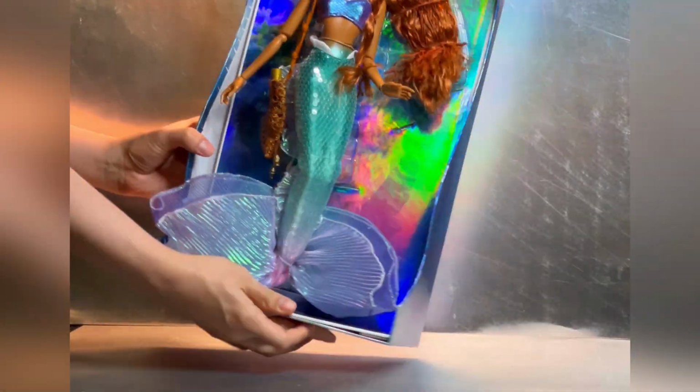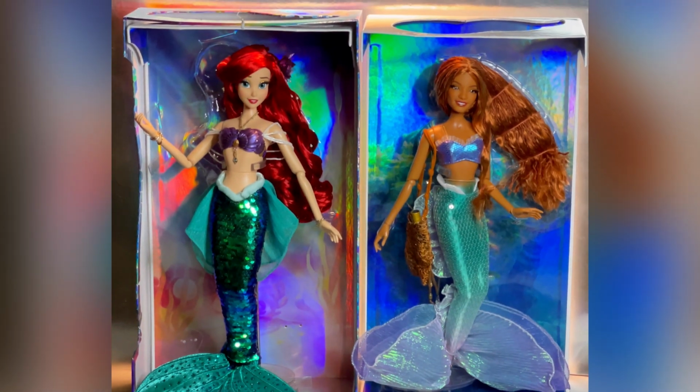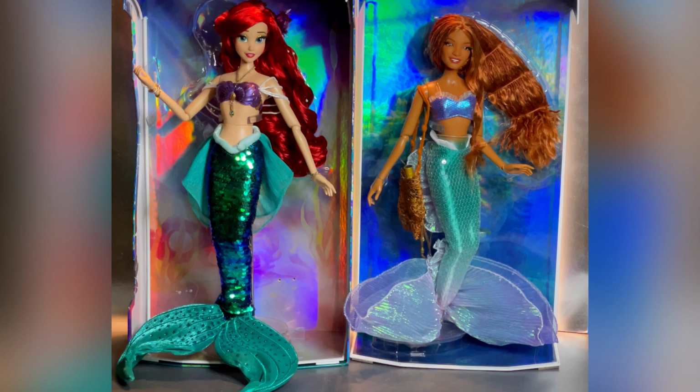Of course, I had to take out the previous limited edition Ariel doll from 2019. They look so different next to each other, but they also complement each other really well. Ariel's original design is so simple, so it's pretty cool to see the different ways that they can interpret it.